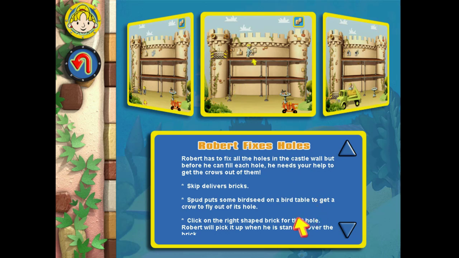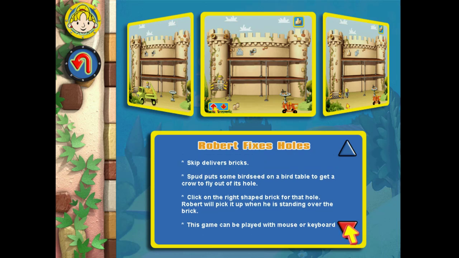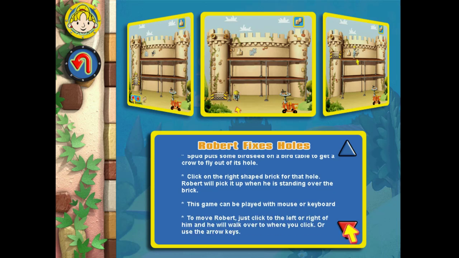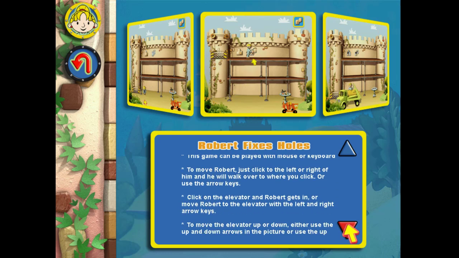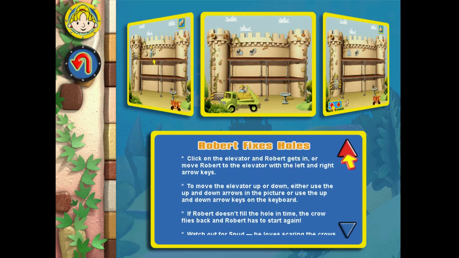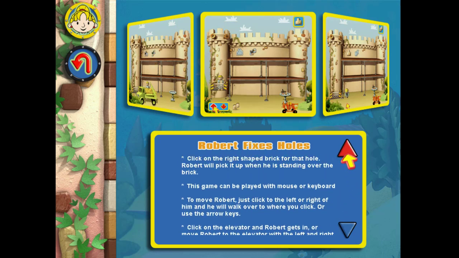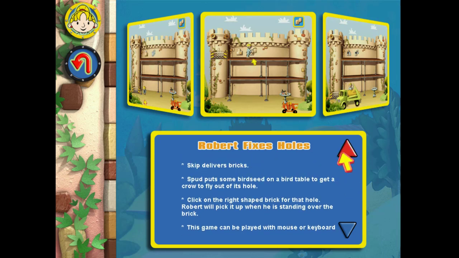When Spud puts some birdseed on the table, a crow will fly out. As soon as it does, move Robert close to the bricks, and then choose the right-shaped brick for that hole. Now Robert must hurry to fill in the hole before the crow finishes the birdseed. This game can be played with the mouse or keyboard. So to move Robert, just click to the left or right of him, and he will walk over to where you click. The cursor shows you where Robert can and can't walk.